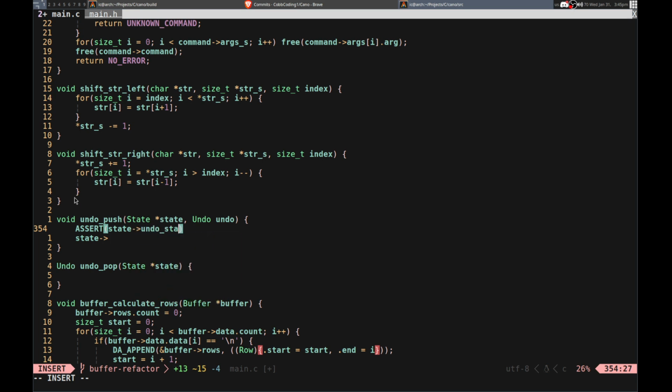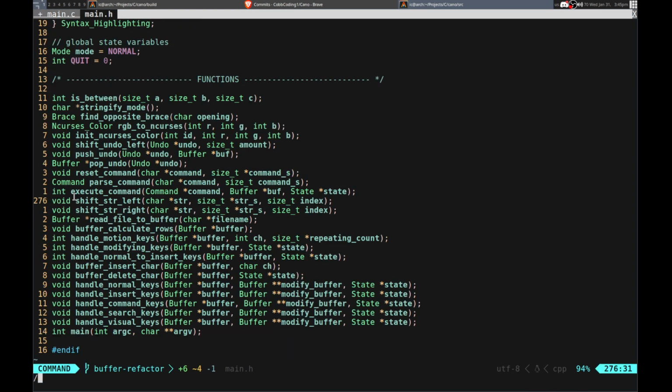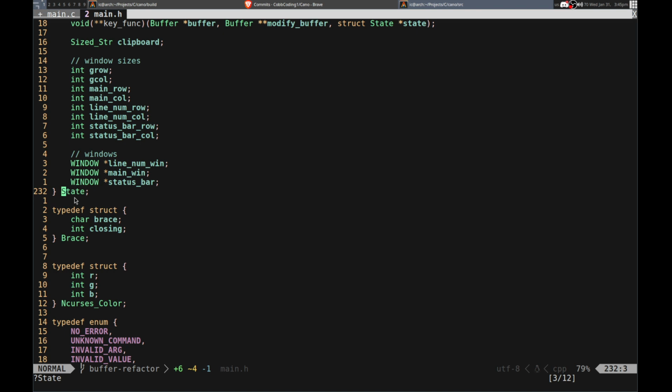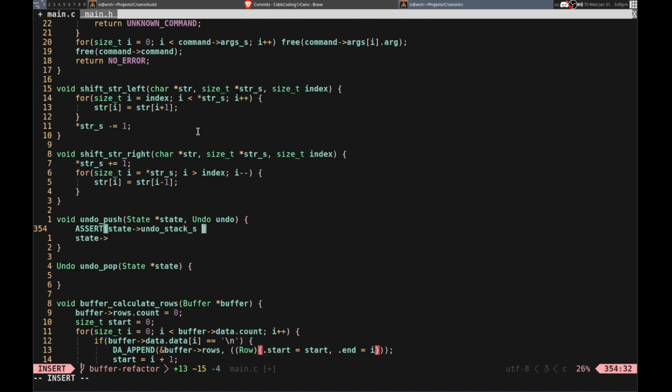Let's see, undo. What's it called? Undo stack size, yeah. Stack size is less than 16. Stack 8, there we go. Just for now, temporarily. Because it's going to be dynamic, because it can just grow pretty much indefinitely, I think. Because it's not going to be filling up, well, maybe not, there's going to have to be some limit. But it can be pretty large, because we're not copying the whole buffer. So this will be state undo stack size plus equal undo. And there we go.